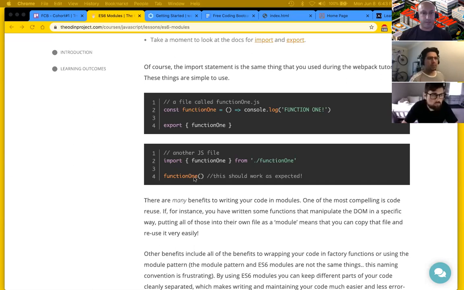Okay, this is what I did at the top. So everybody should have something similar to that, right? Oh, importing it now, okay. Yeah, so this should be at the top of your index.js file. And let me know when you guys are done with those two lines and you created those two files.